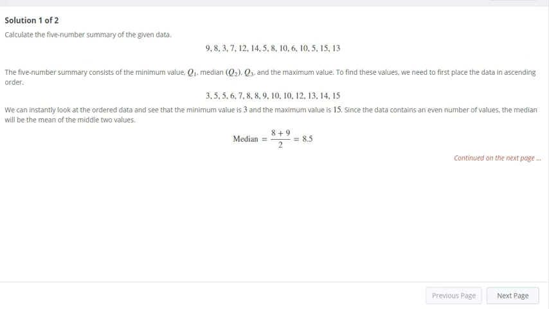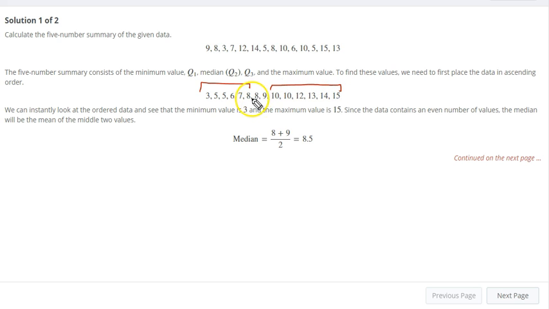Open tutor, and they're reading or giving us the question again. And what we have to do is to put it in ascending order from the smallest to the largest. Now, when we count the data, we have 14 items of data. So to get to the middle one, we're going to go 1, 2, 3, 4, 5, 6. And then 1, 2, 3, 4, 5, 6.